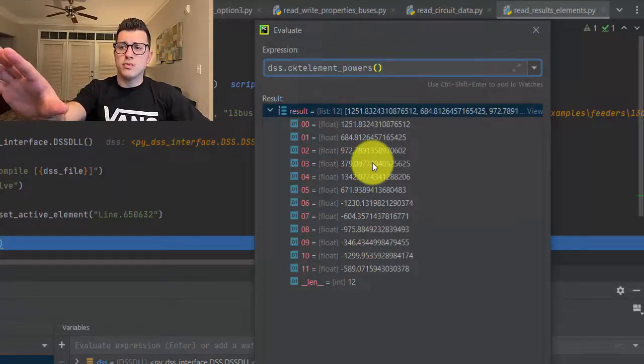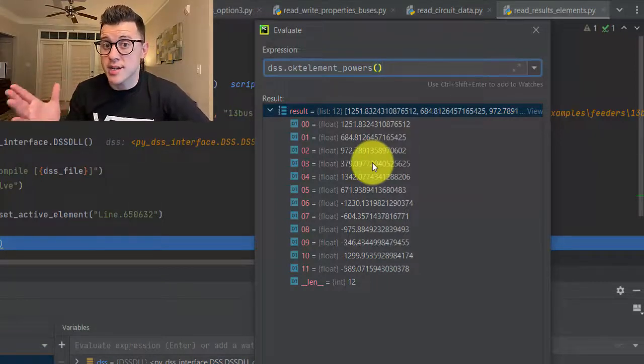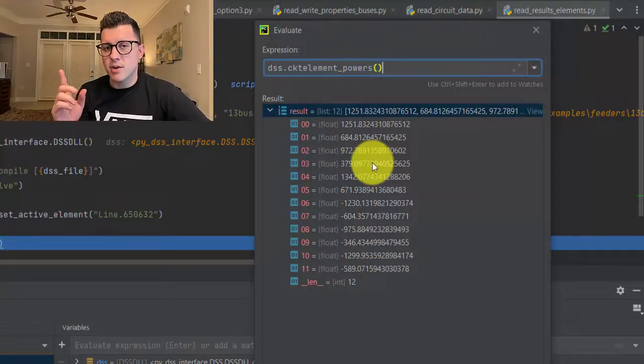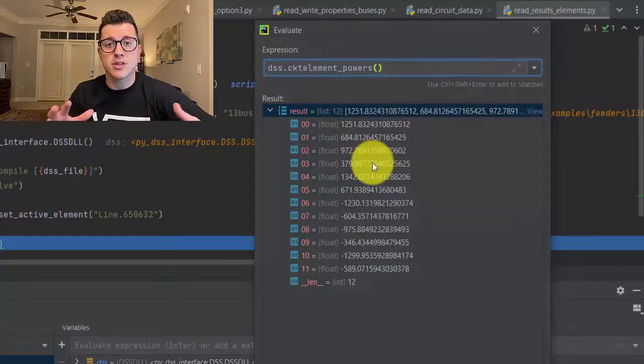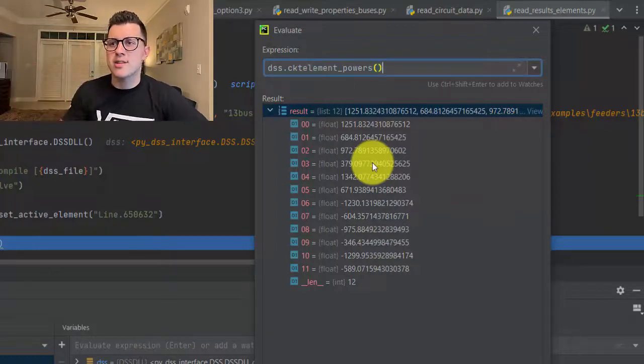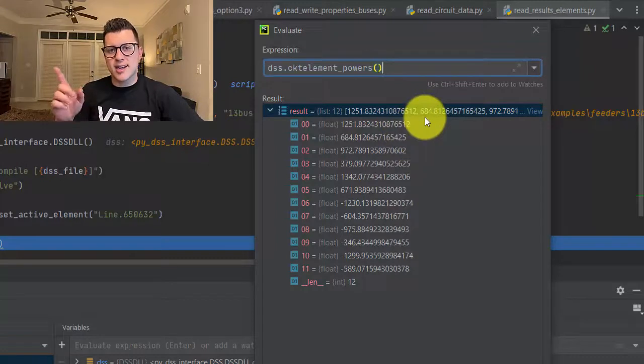Well, if you look at those results, sometimes it's good to make sure they are right and you understand what they mean. Look at the video I have in my basic OpenDSS tutorial where I show you how to understand the reports for power results, and then you can double check and compare. Is this active power? Yes. This is reactive power. What is the unit here? Is it kW? Is it W? So check that, and if you have any questions, just leave them in the section below, right?